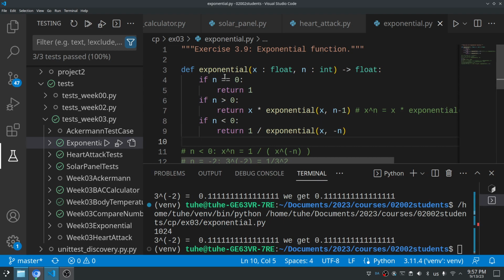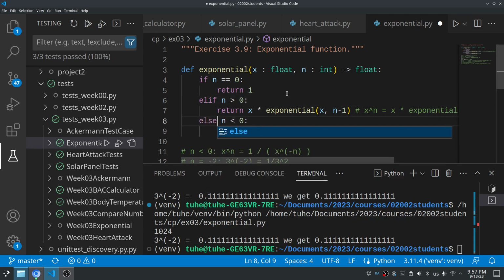Now just one last thing. Instead of doing this if, this way of doing it, there's like a greater chance, I'd say, that you forget a case. Like somehow there is a value of n that you don't catch. What you can do instead is say, if this is true, do this. Otherwise, else if this is true, do this, and else do this.